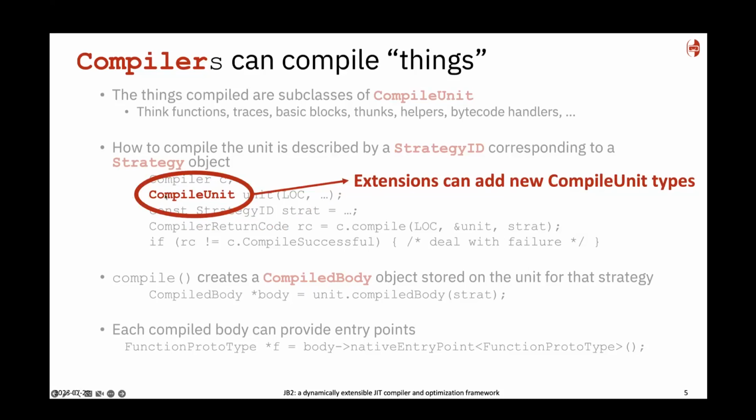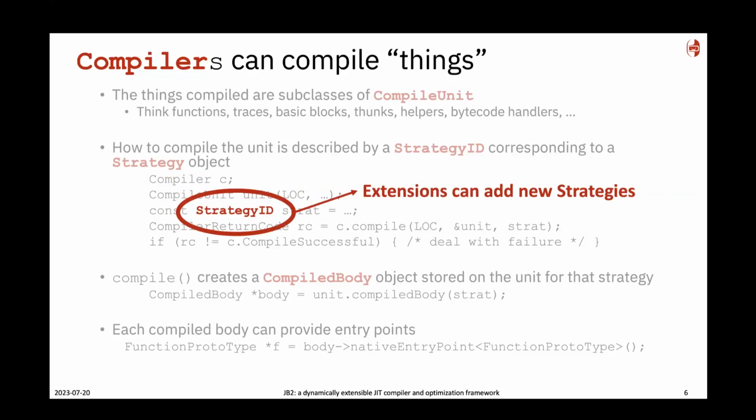And then, so there's ways in JitBuilder 2 that extensions can add new compile unit types, basically just by subclassing. Extensions can also add new strategies if they want to do different types of compiles. You can have a compile strategy. The only compile strategy actually that JitBuilder 2 defines is the codegen strategy, which basically just does codegen, doesn't do any optimizations. But you can define new passes. You can add those passes to strategies. You can define what those strategies are called and register them with the compiler, and then you can use your compile call to cause it to use that strategy when it compiles a particular unit.